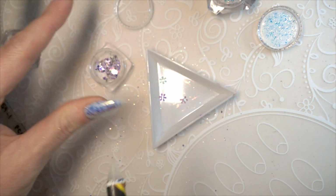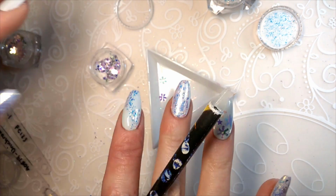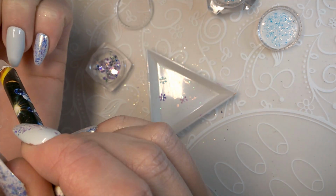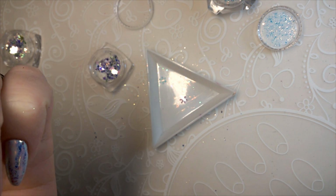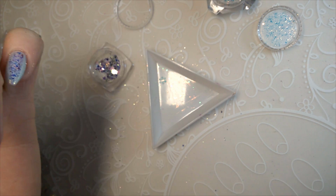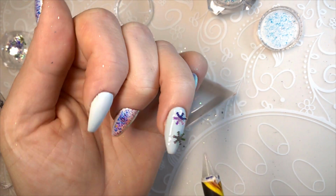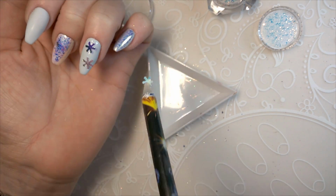Basically I've got 3 snowflakes and 3 stars on the nail. So because I am a bit Rain Man, I want it to go the same way. So I want silver snowflake, blue snowflake, and then another silver one. So I'm just going to, sorry, went off screen there a bit. Just dump them on the nail at first. Try and get them on the right way.